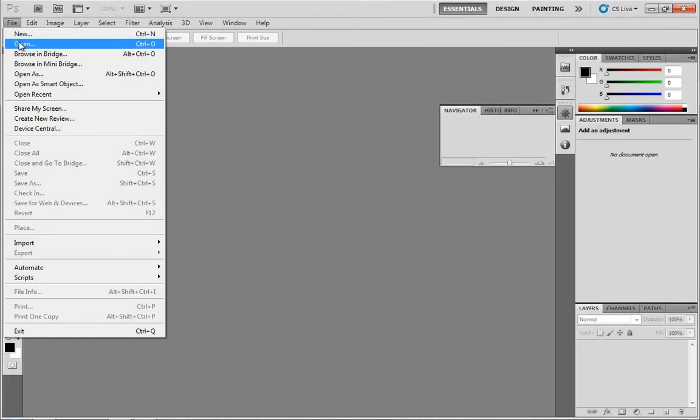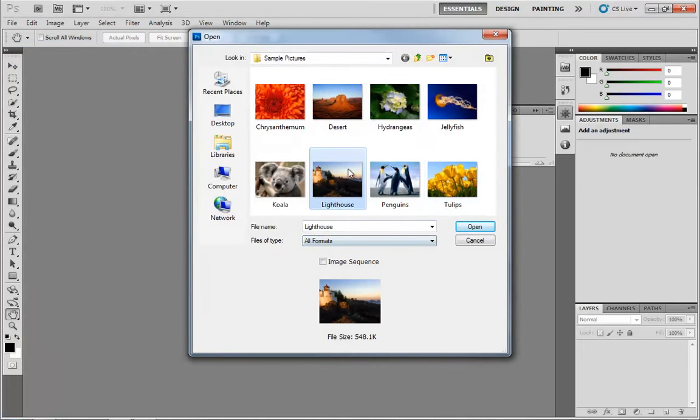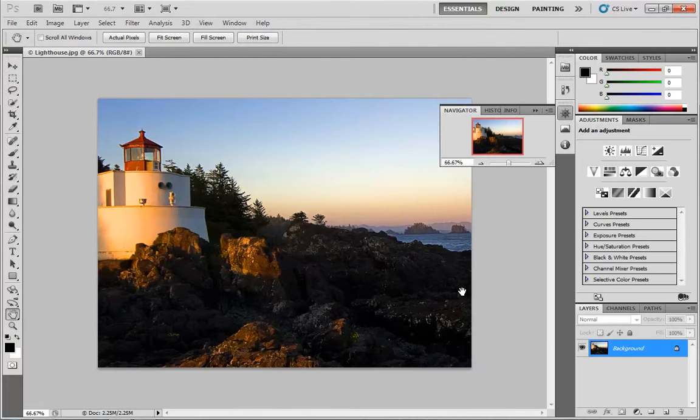That's because we don't have an image open. So I'll go to File, go to Open, and let's mix things up a little bit. I'll grab this lighthouse image that you see here. And what you end up seeing in the Navigator is a smaller copy of your image along with a red box that shows you exactly what you're looking at the moment. So as soon as you're zoomed out to the point where your entire image fits on your screen, at that point the Navigator is going to show this box going all the way around your image.